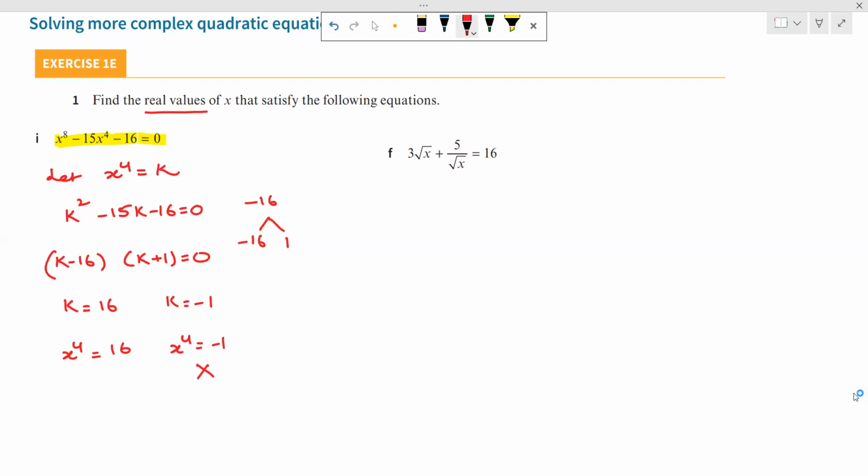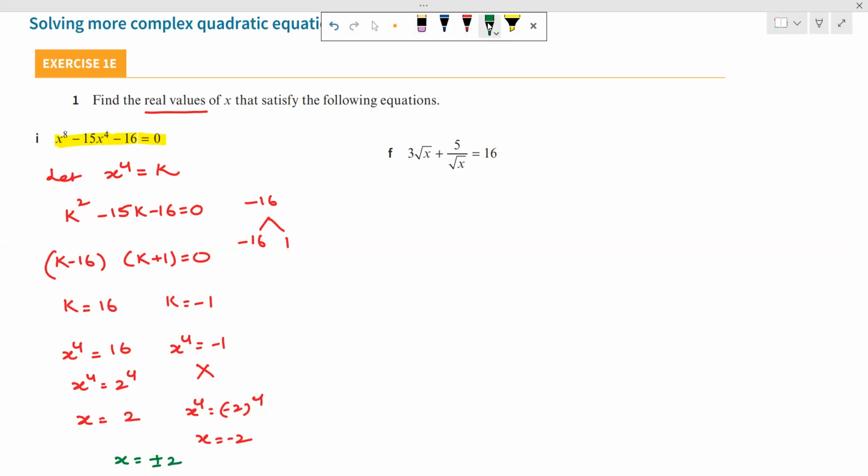So you can consider only x to the power of 4 is 16. So x to the power of 4 equals 16 means 2 to the power of 4, I am writing. So x is equal to 2. You can even write plus or minus 2. Why? Because even minus 2 whole to the power of 4 is also positive. So x is equal to minus 2, and here x is equal to plus 2. Therefore the solutions will be x is equal to plus or minus 2.